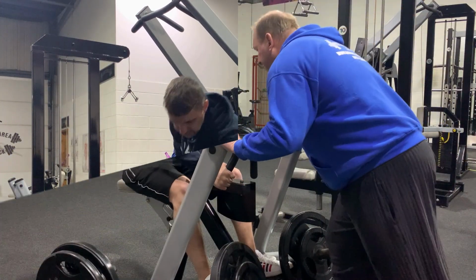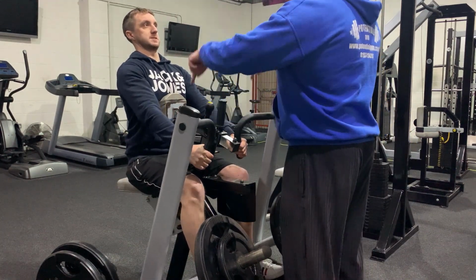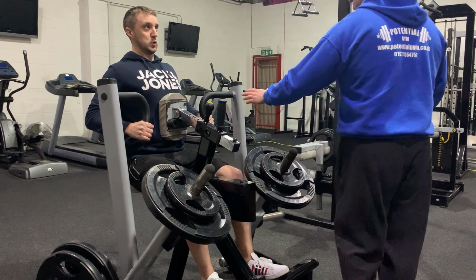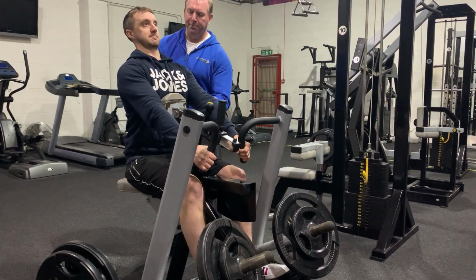When you're ready. Here we go. Let's go. Chest up, arch. By your side with the elbows, you're firmly driving them down. Hold. Slowly coming back. Lift straight. Now let this fully stretch to as much as you can, but don't lose the arch.